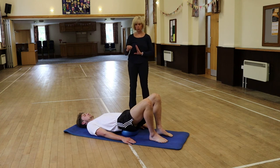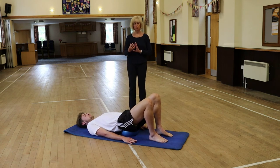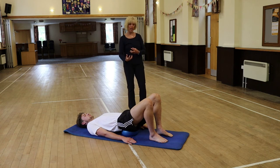But if you don't have a soft ball at home, just do this exercise on the mat, and all you will feel is that instead of your hips pressing more into the ball on one side, the hips are more weighted into the mat as you move into this movement.